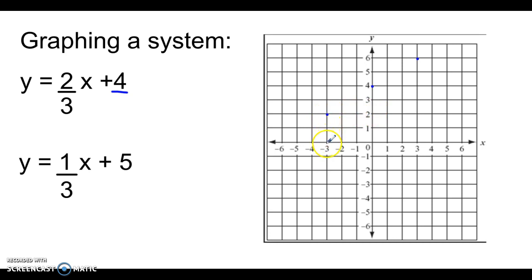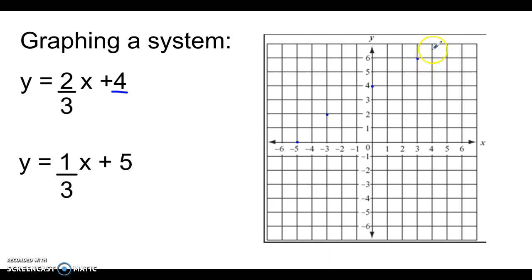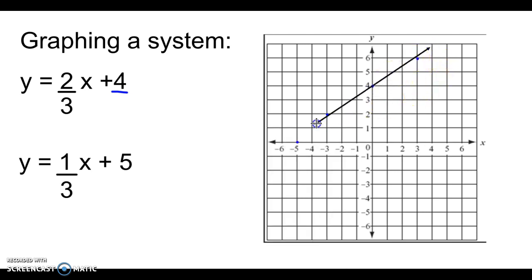I would advise, since we're graphing 2 lines, to make as many points as you can on your graph, because sometimes your lines might not intersect right away. We're going to finish this one off with making a straight line through our points. Let me go ahead and grab my straight line here since I don't have a ruler to help me. And if you have your school ID, it also works as a great tool for a straight edge to make your straight lines.